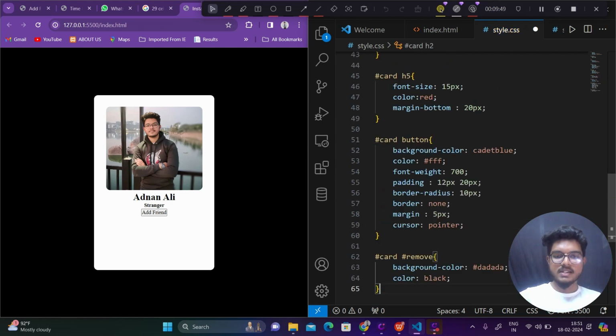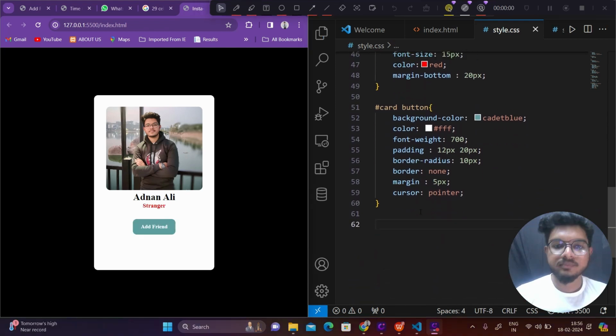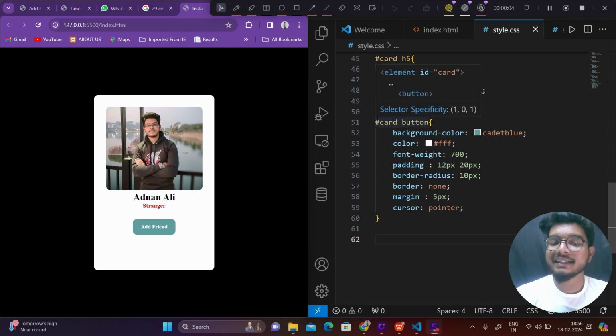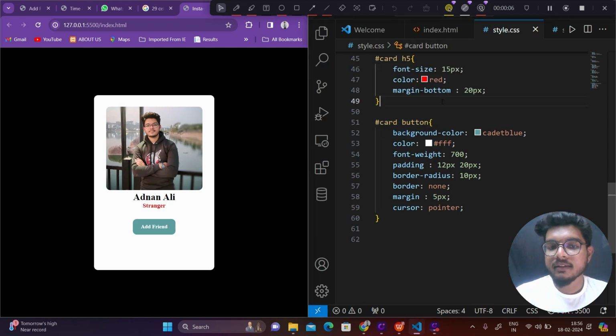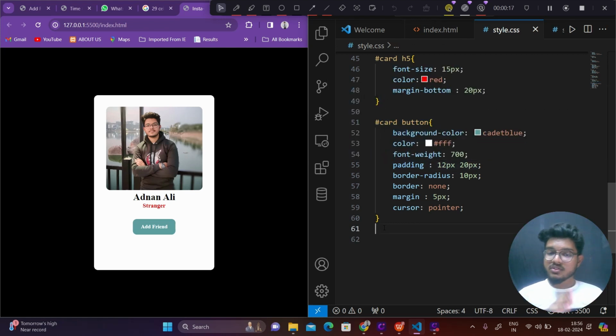Let's remove this and paste the other code as well. As you can see here, hashtag button, hashtag card, so we have imported the same exact code. Instead of dot button container, you can access using hashtag button. This button is nothing but an element selector. Instead, you can also select dot button container, that is a class selector. But in this case, we have selected using the element. Yesterday we understood the different types of selectors, right? For doing anything there are multiple ways, but the most important thing is the output you get. Let's understand the code as well.